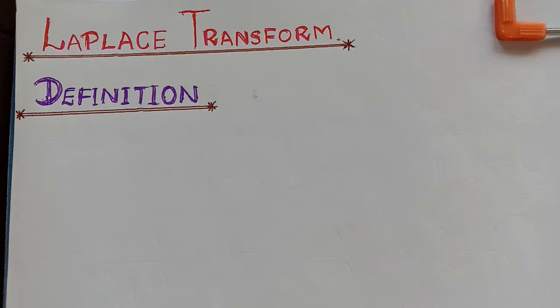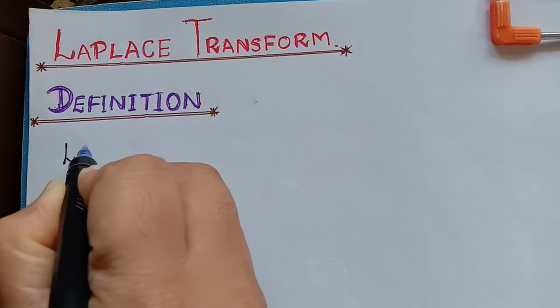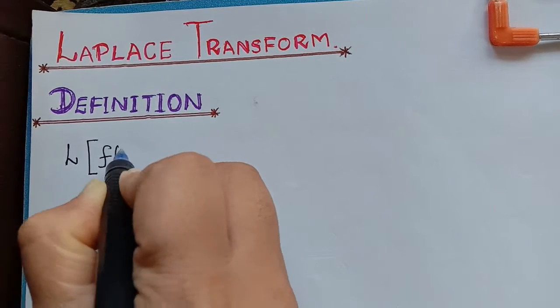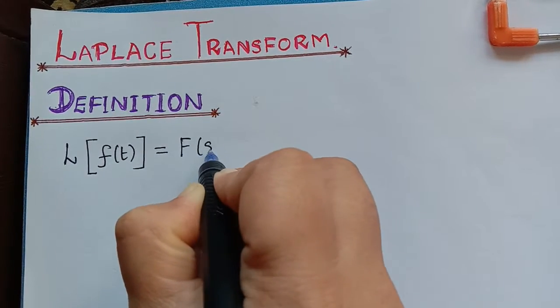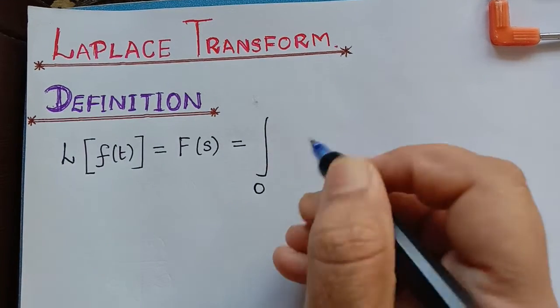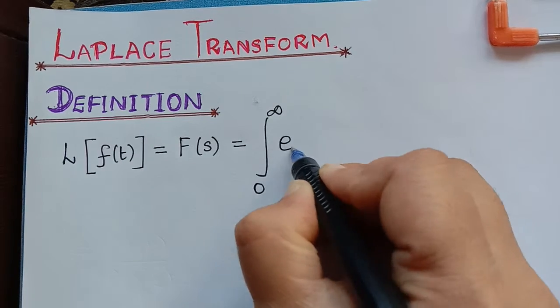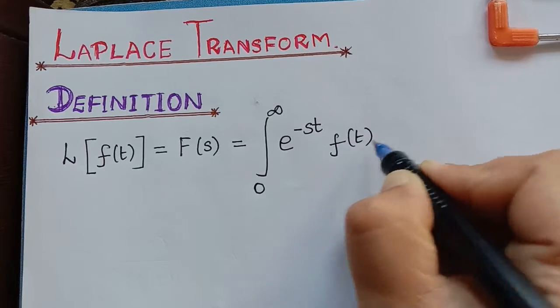Dear students, under the series of lectures on Laplace transform, first we will learn the definition of Laplace transform. So what is Laplace transform? The Laplace transform of a function is defined as L of f of t is equal to capital F of s, which is equal to the integral from 0 to infinity of e to the power negative st f of t dt.